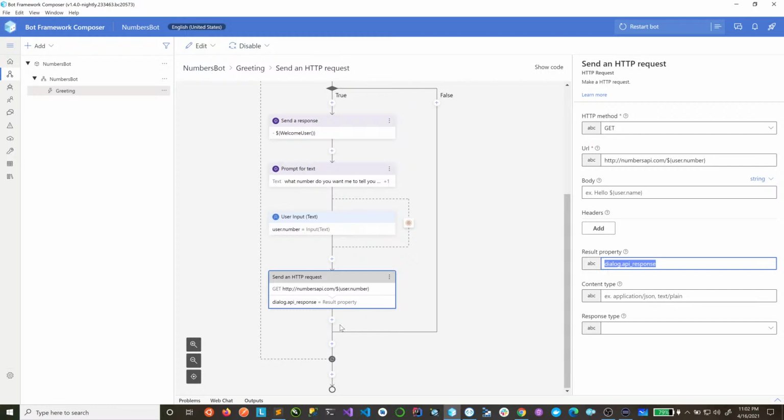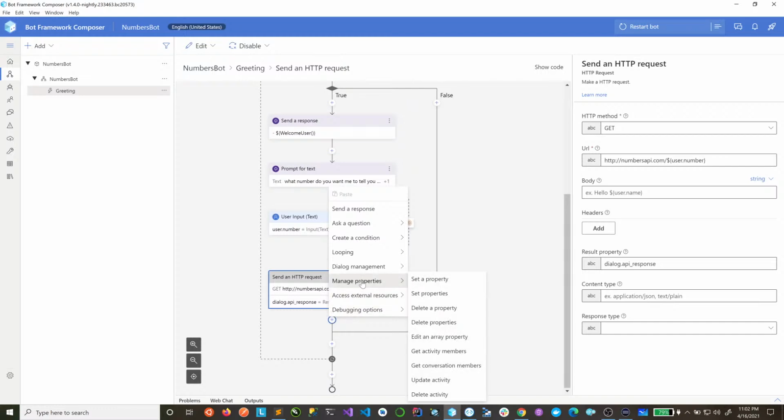Click the plus here, and this time around, I can decide to set properties. I can branch and say manage properties, like you can see here, and then I can set a property and return it. But for the sake of the session, let me show you how to do this, and then you can build upon that.